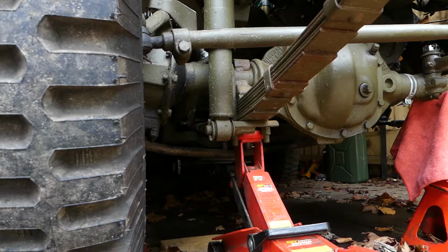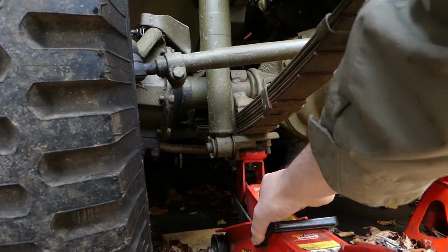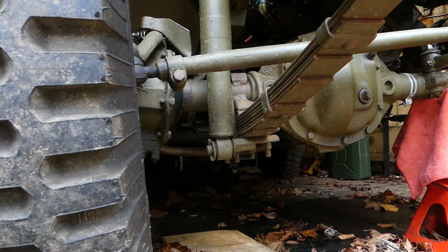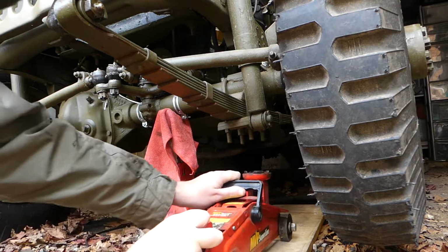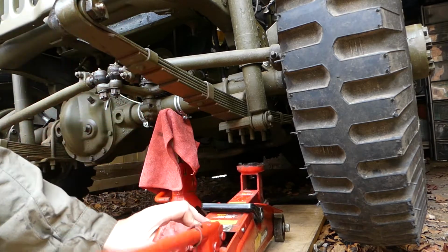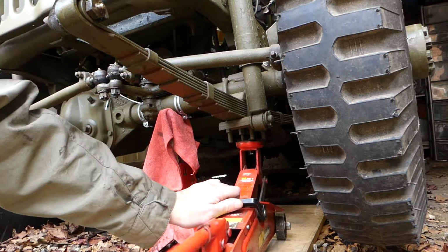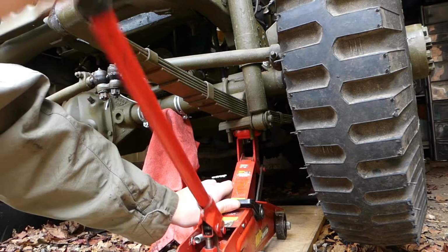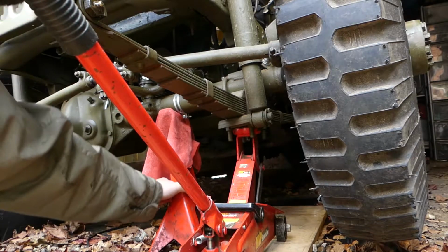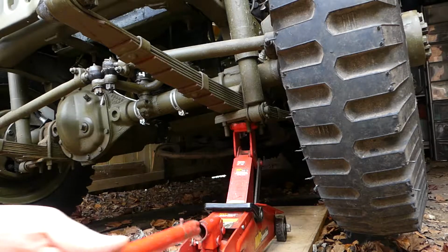Right, so I'll get started. I don't know about everyone else, but I always get nervous when I'm taking a jack down on a vehicle for some reason. There we go. Right, spin that around to the other side and get the axle stand out of the way. Conveniently fits just under the leaf spring in between all the bolts. And down she goes.